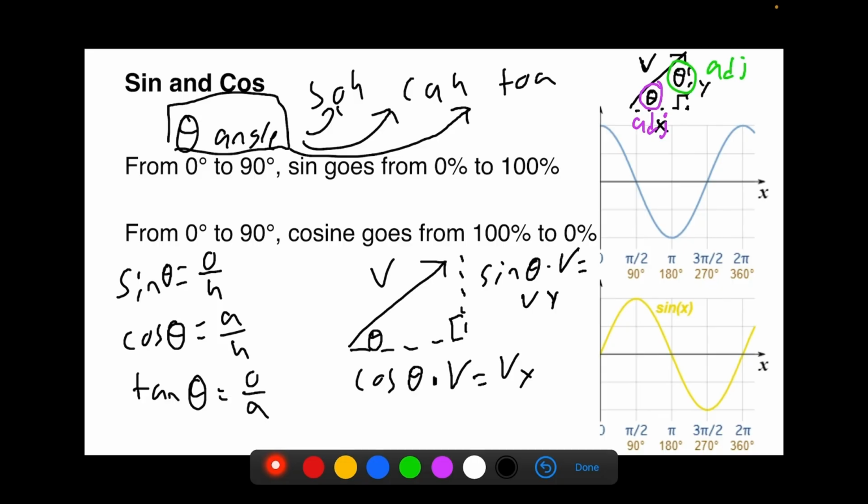Sine and cosine basically convert an angle into a number by determining its fraction of being in the x or being in the y. So sine is a function that goes from 0 to 100% between 0 and 90 degrees, getting higher and higher. Cosine does the opposite. It starts out at 100% at 0 and goes down to 0 at 90 degrees. So if you were to add on a cosine and sine graph any point, those two spots together will equal 1. For instance, sine and cosine at this point will give you 100%: 100 and 0, 0 and 100.